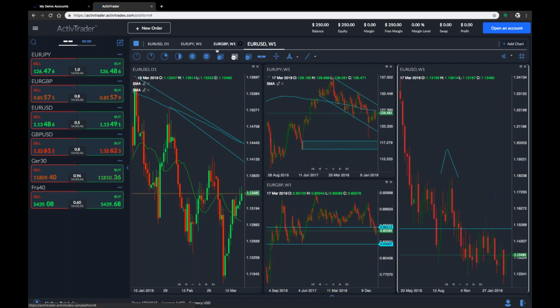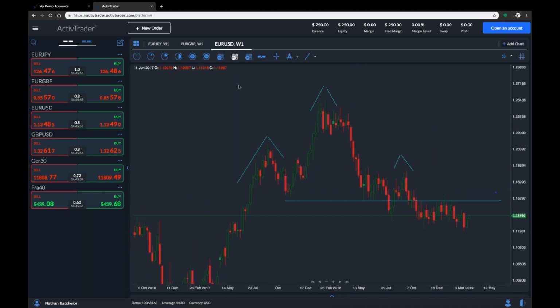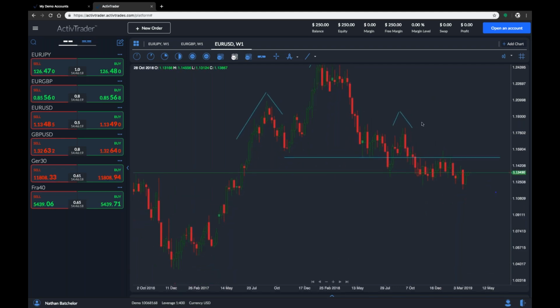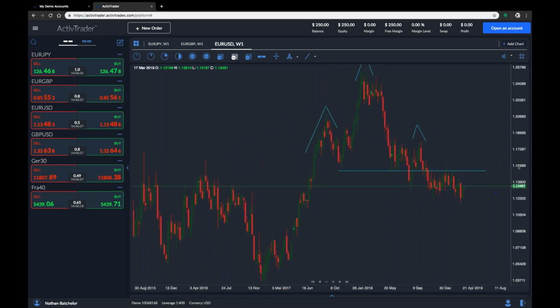We can see here on the Euro US dollar weekly chart that the Euro US dollar has formed a bearish head and shoulders pattern, and you could say that the neckline, for me anyway, is sitting around the 115 level. So from that, I'm surmising that there is the potential, at least, for the euro to drop quite significantly while it's trading underneath that 115 area, or the neckline of that bearish pattern. So that's something we should bear in mind, in that it has got the potential for significant weakness.